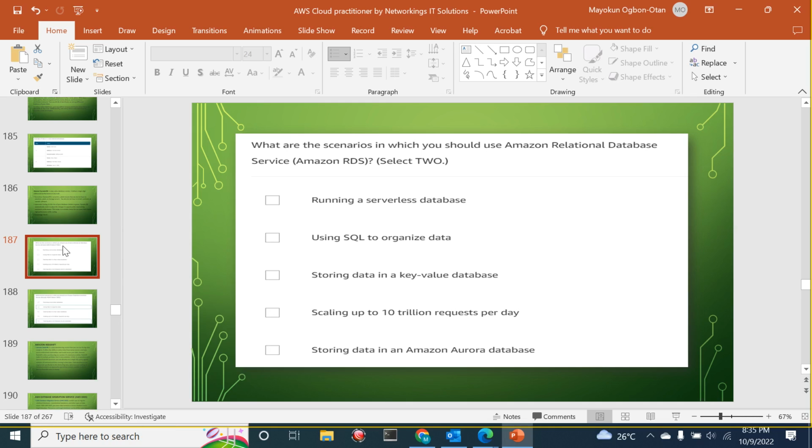As an AWS expert, are you required to know SQL, like how to write the code and all that? You don't need to, except you want to be doing database work, except you are a database engineer. If all you want to do is to be a DevOps engineer, you just need to know how to install a database, how to manage it, how to push data to it, which are some of the things we're going to look into.